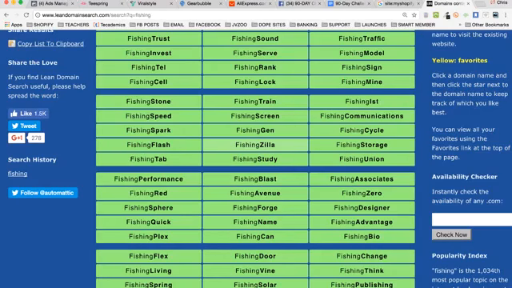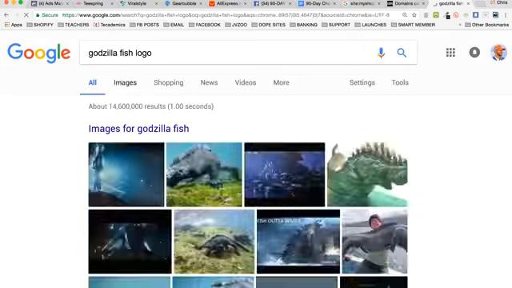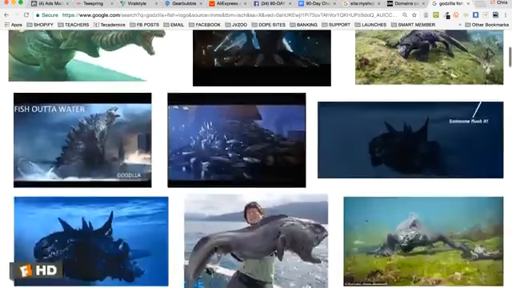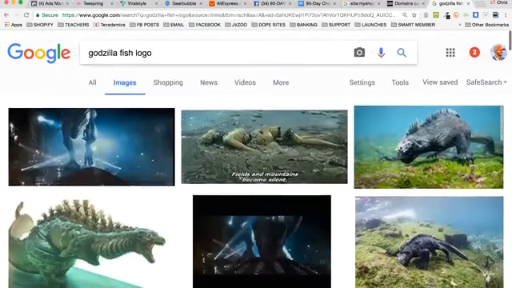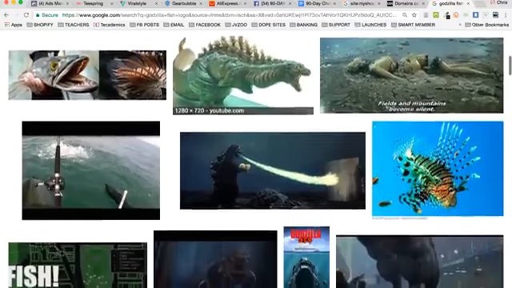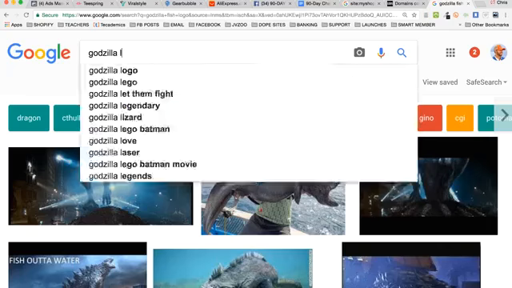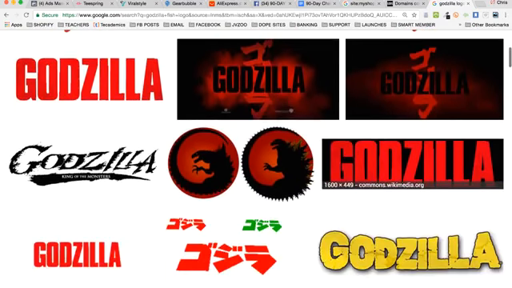Fishingzilla. You could easily get a Godzilla fish logo. There might even be one that exists. But think about how simple that would be. Fishingzilla. Oh, that would be kind of funny, like a big Godzilla looking fish. Anyways, that fish does look like Godzilla, but that's probably a funny Photoshop thing. So you just search Godzilla logo, and you see there's the Godzilla logo. You could put the word Fishingzilla. And you could do this for any niche, fishingzilla.com, and then Fishingzilla would be the lettering.